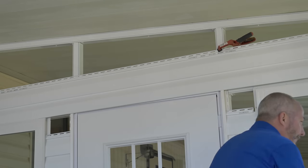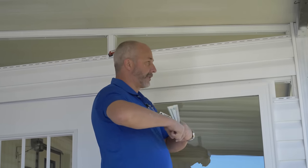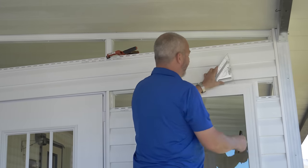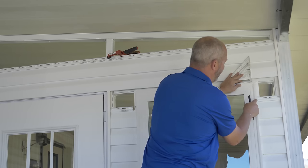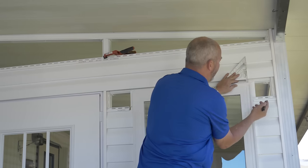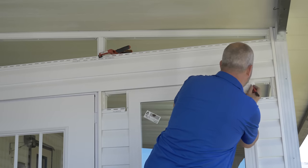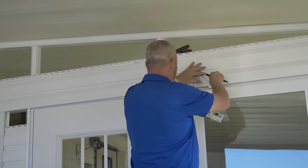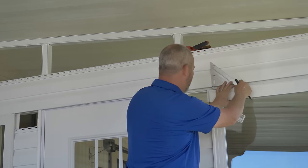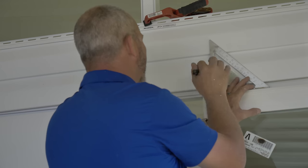Okay, this is really key. Whenever you're making multiple cuts on the same piece of siding, you want to be square to the product and you want to use a square to draw your lines. For instance, behind this is right on this line. So that's that line and that line, this part of the profile, right here where that square is. So I'm going to get right beside it, take off a little bit of mercy, and make my mark with the square. Same thing here. That's where the edge of the window trim is. I'm going to give myself a little bit of mercy, make my mark and cut on that.